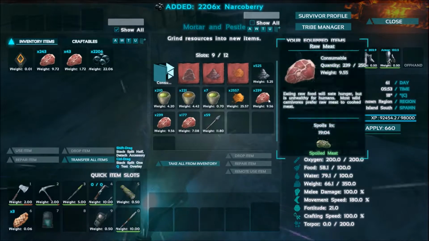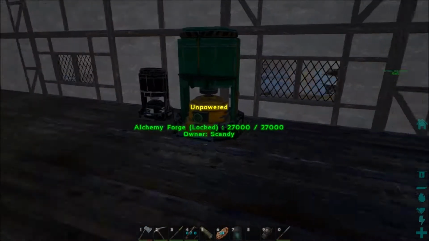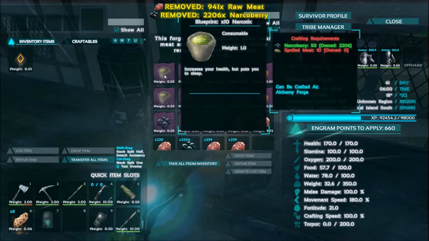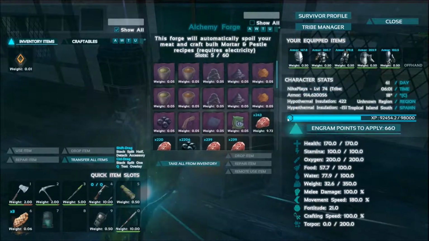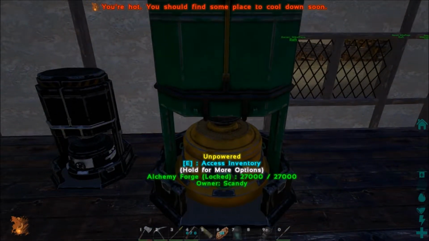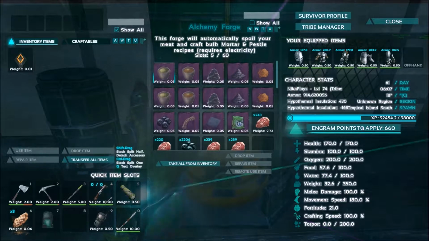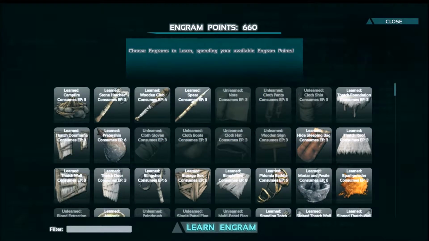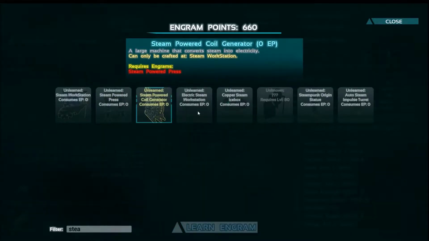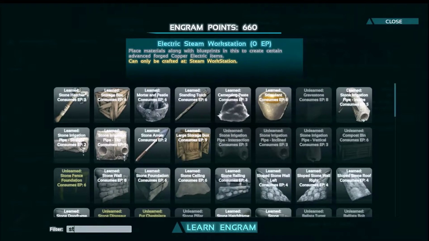I really do think that they need that, so I'm gonna go and grab some meat and grab some berries. I see berries and meat. Let's see, does it need electricity or not? Unpowered, okay. Seems like it does. So yeah, it requires the power to be able to do the things.